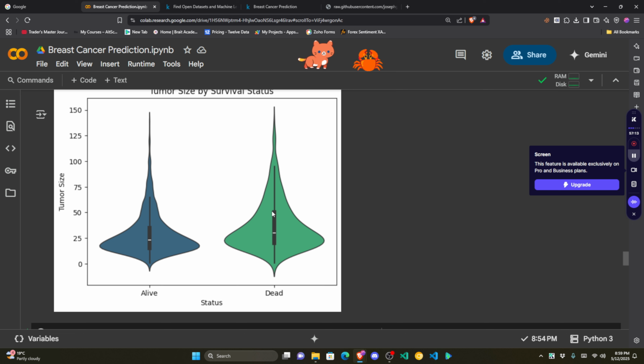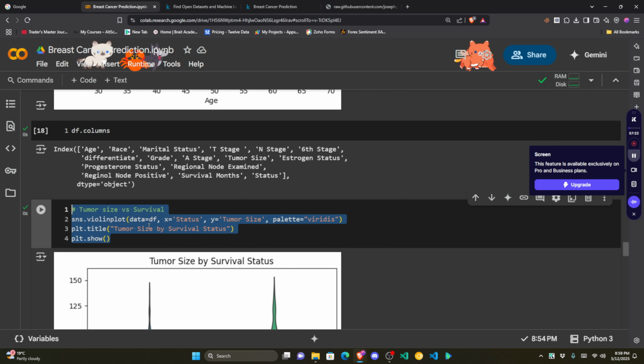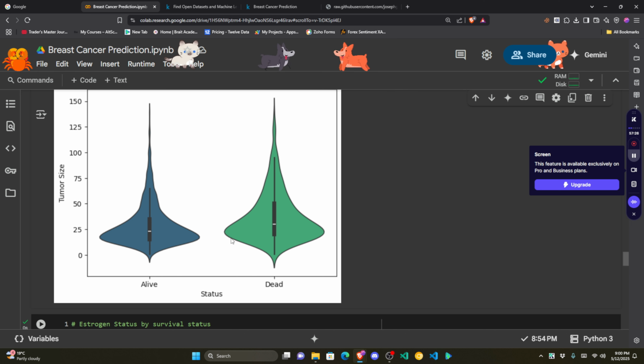Okay, so this is your violin plot for alive and dead individuals. For the violin plot, what you are basically checking is the distribution.